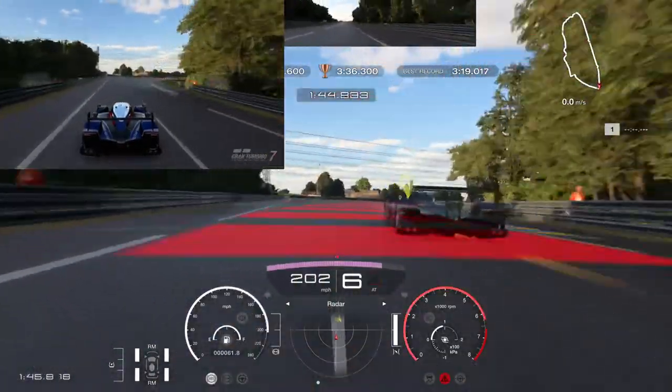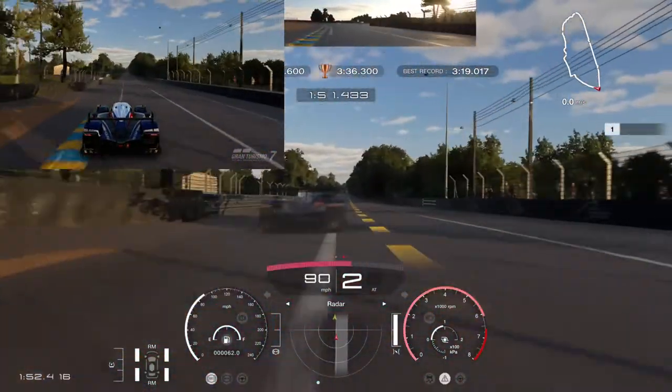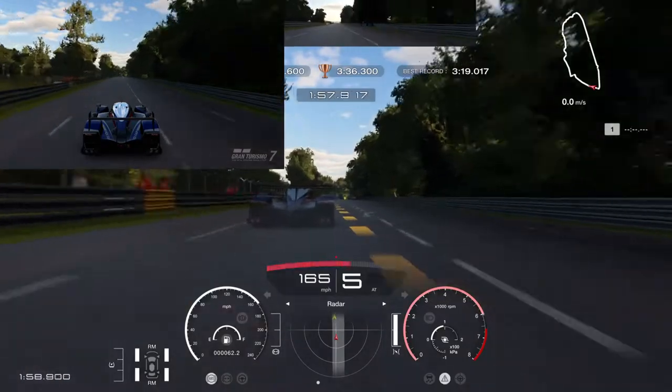Okay, for this particular corner, we're going to brake late, or not late, a bit earlier, but on the left hand side. We're not going to go towards the curb, but anyway, we're going to get a smooth exit right now, and the time is 52.5. That's a very good time to be in this particular area.